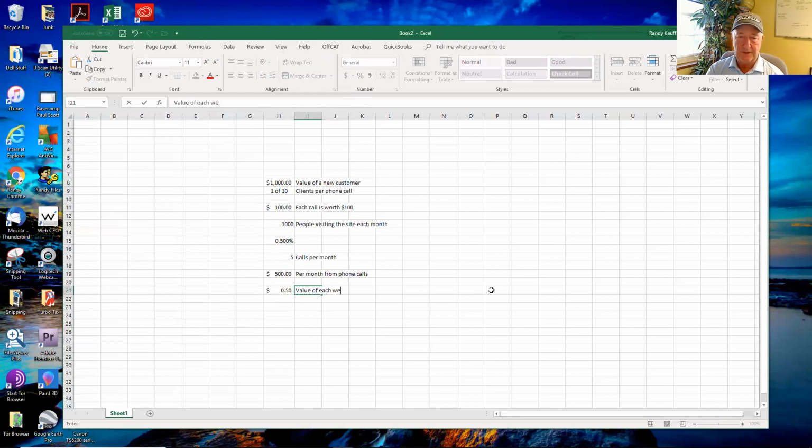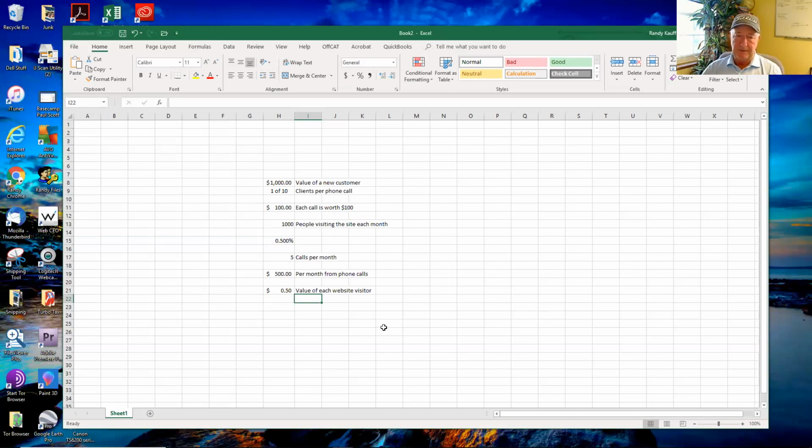Value of each website visitor. And we'll just say that we're not going to use any other conversion because I want to keep this simple, just to explain the concept of this. There's going to be other ones, hopefully, if you're doing it right. You're going to have people that fill out a quote form or free quote or a contact form or answer on the blog or sign up for a special or do a coupon or something. Buy your product online. There's going to be all different kinds of conversions, but you can use the same type of formula to figure out what each visitor is worth for that particular one.